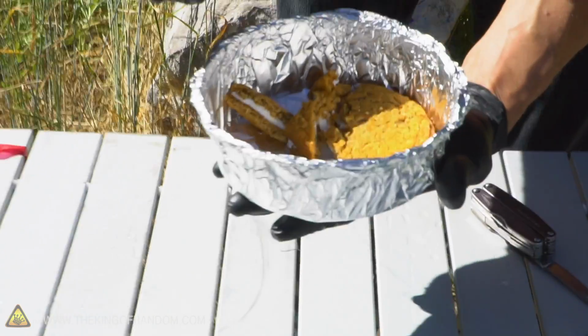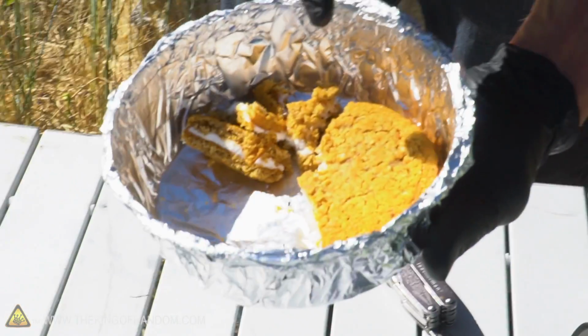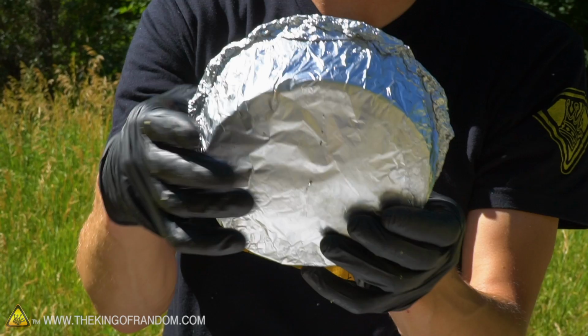Now this cookie dessert that I'm cutting up is actually extremely soft and I could just cut it with a spoon. But using it with a normal fork and knife, I think you can see that I've managed to stab some holes right through the bottom of this plate. This is just aluminum foil. It's extremely thin even with the double layer that I made.